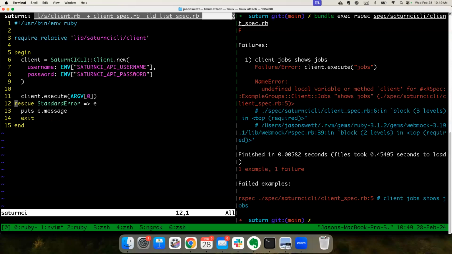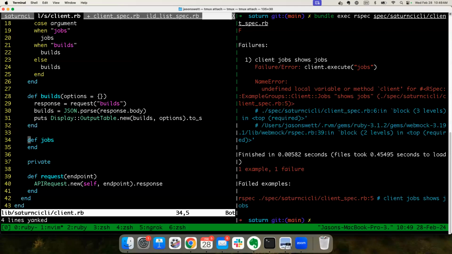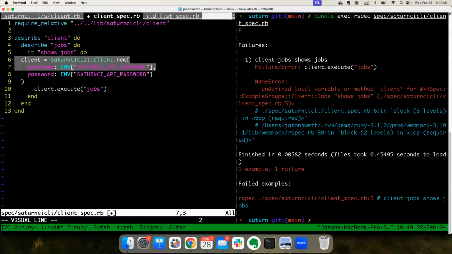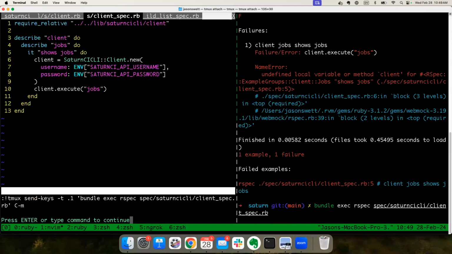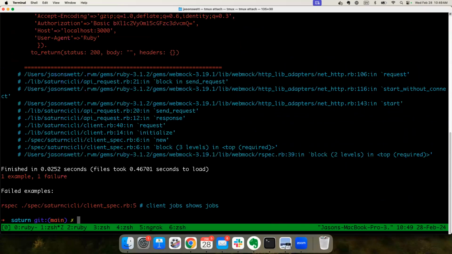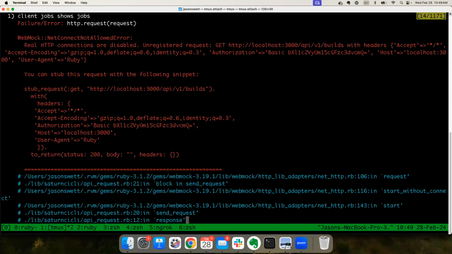Wait, we need our username and password. Can I just do this? Let's see. Okay, we have an unexpected request to builds.